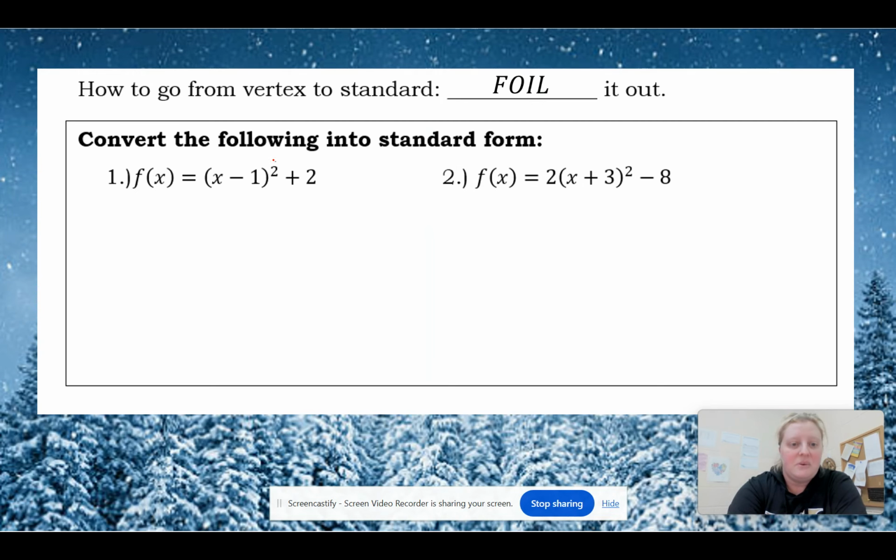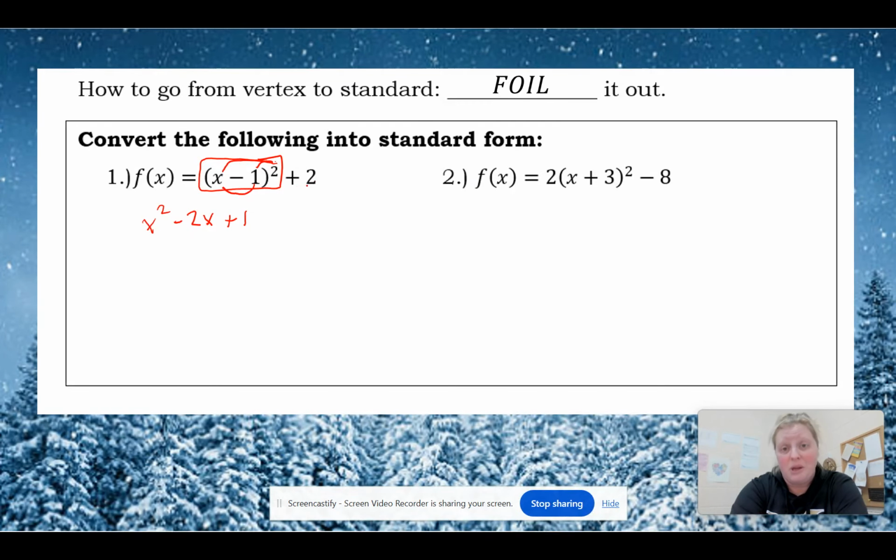So you take this little squared, okay, we need to do this right here. We're going to square the first term. We're going to square the second term, which gets you positive 1. Now you notice when I wrote this, I left some space right in here. That's because I'm going to have a third thing to write. We multiply these together, which would get you negative x, and then we double it. That would get you negative 2x. So when you FOIL this out, you're going to get x squared minus 2x plus 1.